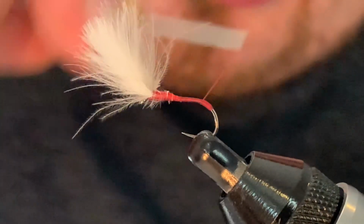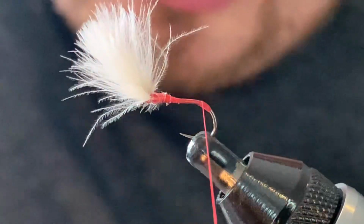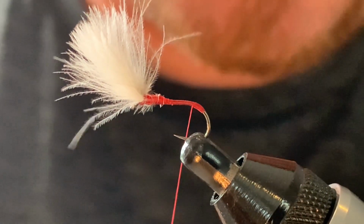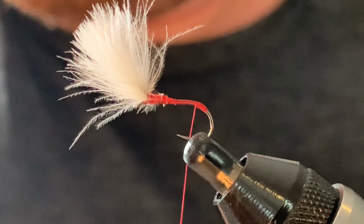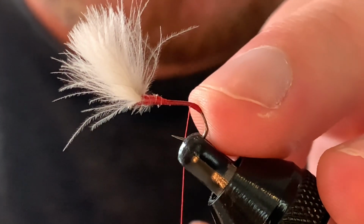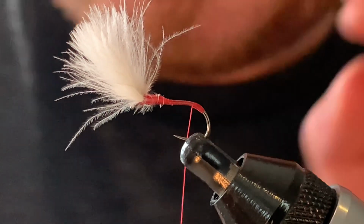And if you've seen, I did about 3 layers over itself at the end here, just to build it up so that red does show out. Didn't want it too sparse. I want that blood red colour to be visible on this.